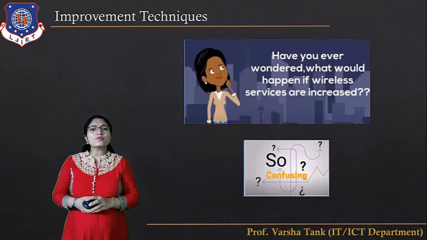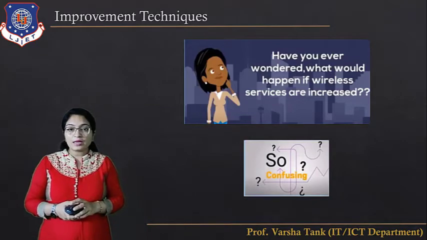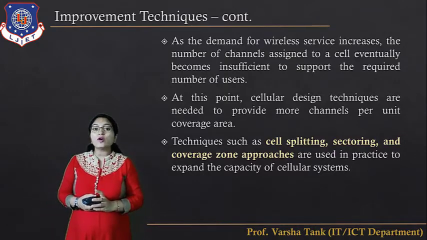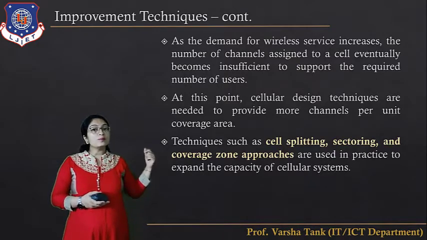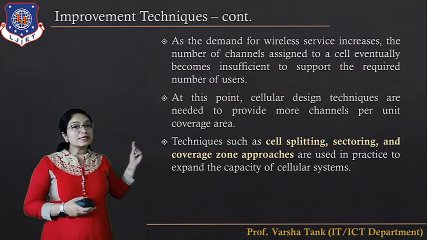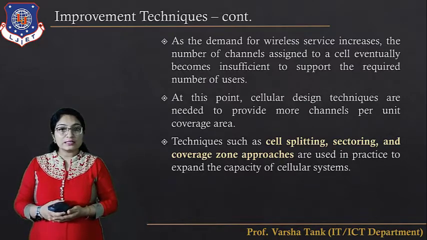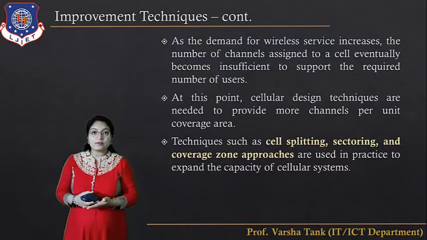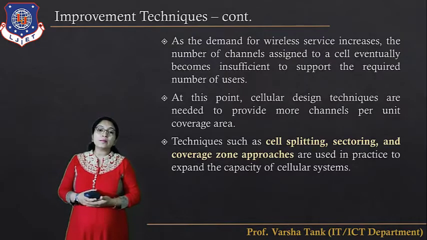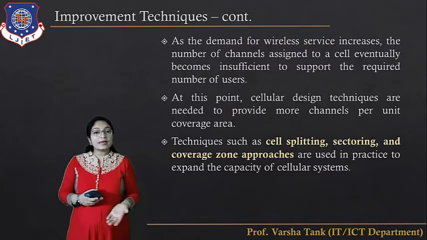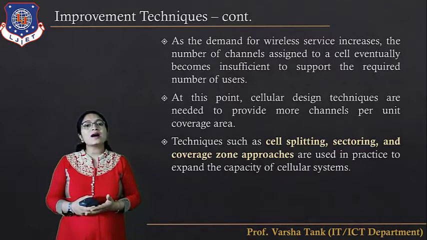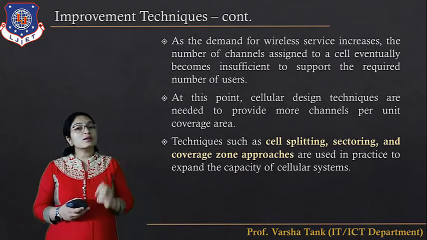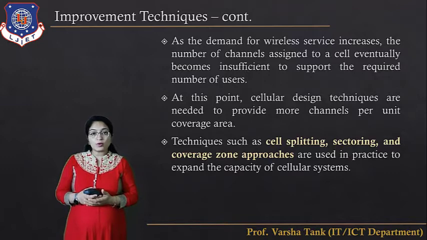There are lots of confusions in the wireless communication system, so let's learn which techniques we can use for this purpose. What is the improvement technique? As the demand for wireless service increases, the number of channels assigned to the cell eventually becomes insufficient to support the required number of users. In the current era, most users are using mobile phones and wireless devices, so the services to those devices should be provided.